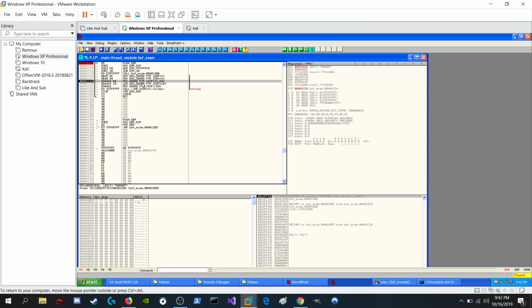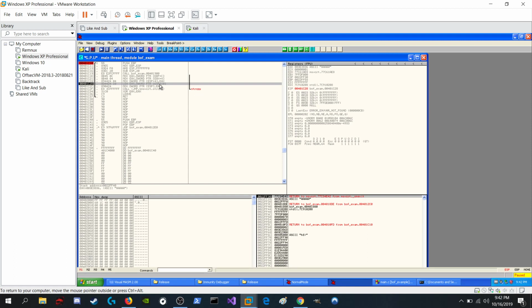So now it's saying move EAX into ESP plus 4. So ESP is pointing to the top of the stack. It's going to override this. But I believe it's just going to pass in the address to it. Yes. And now it's going to pass in the destination, which is our BOF buffer. So yeah, like ESP plus 10.